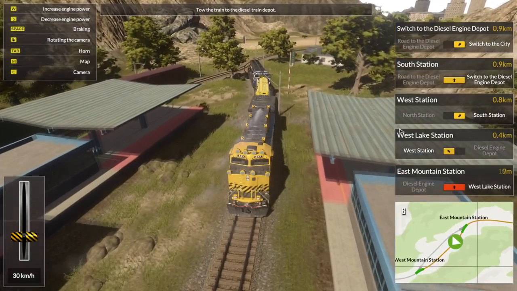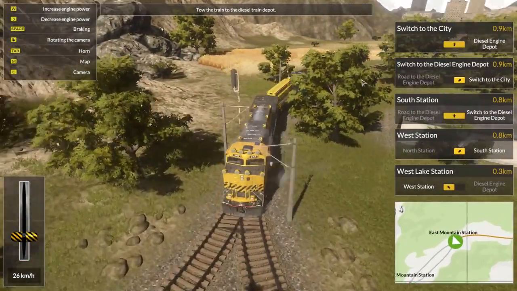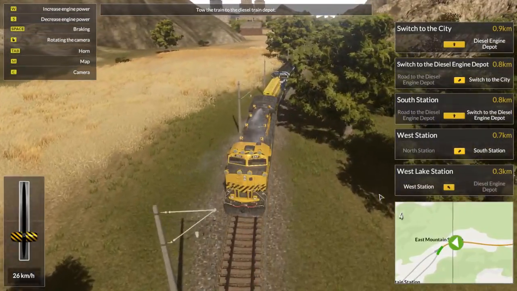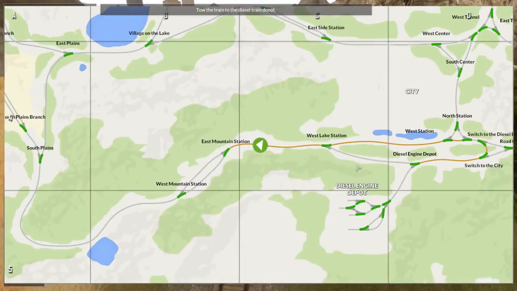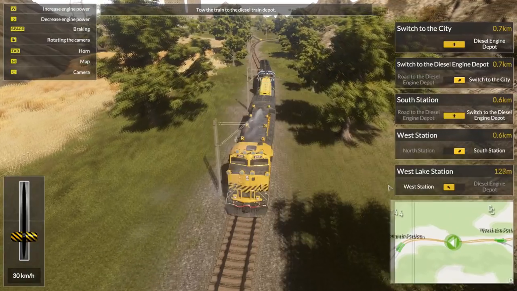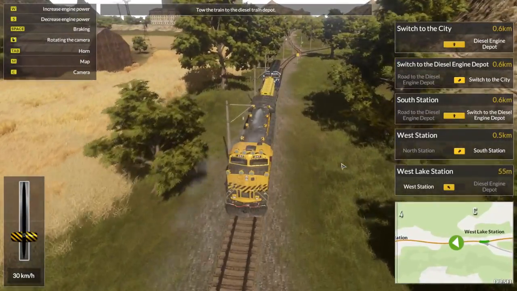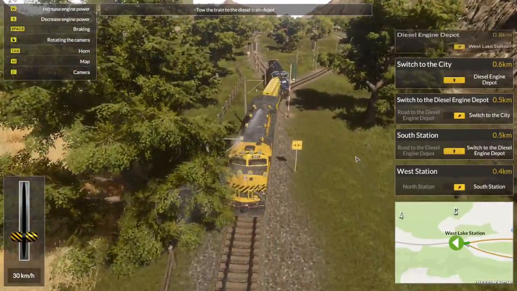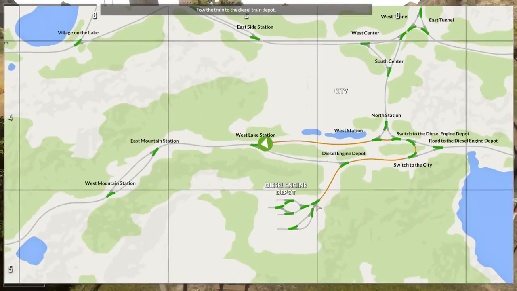Diesel Engine Depot. We're not there far enough yet. We'll have to play with that when we get a bit closer here, when I see it pop up. Should be the next one. I have no idea which way it's going to take us yet. That'll back us in the right way, which doesn't matter because it just warps you in anyways, but it's the right way to go anyways. Diesel engine depot. Let's switch that and see where that takes us. Yeah, so that should take us right in.